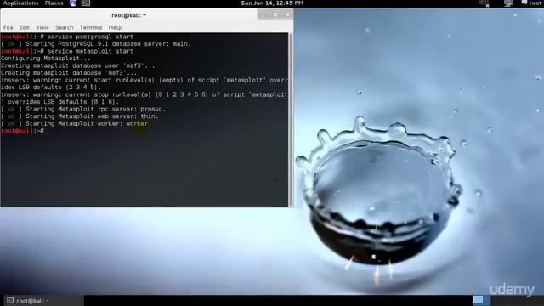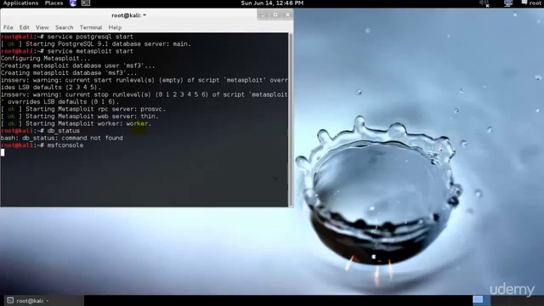So when we load up the msfconsole and run db_status, we can confirm that Metasploit is successfully connected to the database. As you can see over here, it has been connected. So I can go ahead and type db_status. Okay, I need to go ahead and run that in the msfconsole command, I believe.